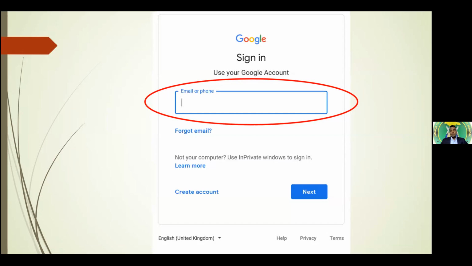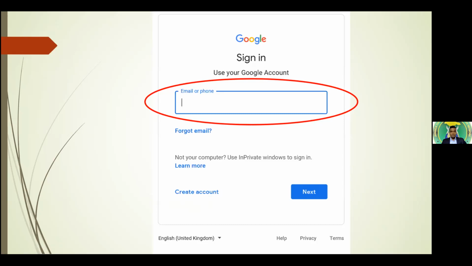Okay, so when we get in, this is how you get in. You go to Google Chrome, go to Google or Gmail, and type in your email address. Once you finish typing in your email address, or if you don't have an account right now, you can go down to create an account. On the login page looking like this for Gmail, go to create an account, and you can fill out all the credentials that they need.